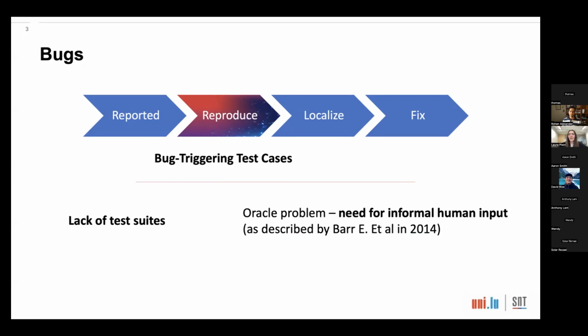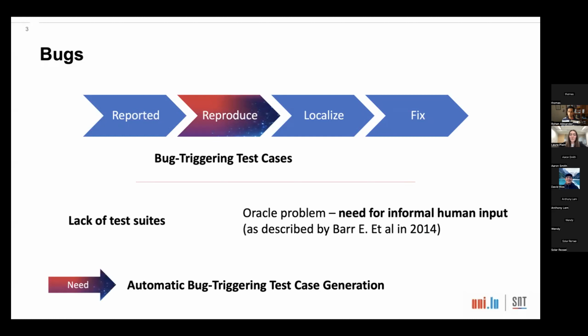Usually when a user reports a bug, he describes it in natural language in the bug report. So there we usually have some information on how the software should actually behave. But we still have the problem that we cannot directly use this. So we need to find a new way to automatically generate test cases that will actually detect this bug.